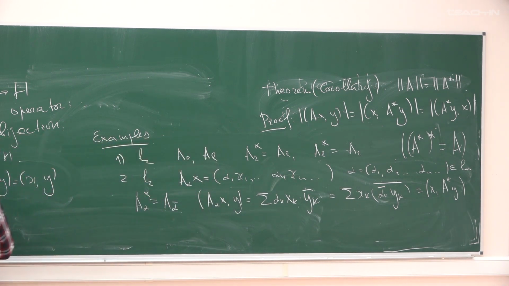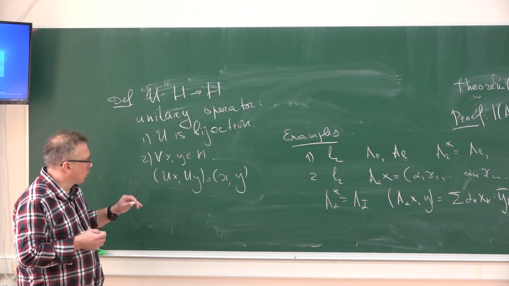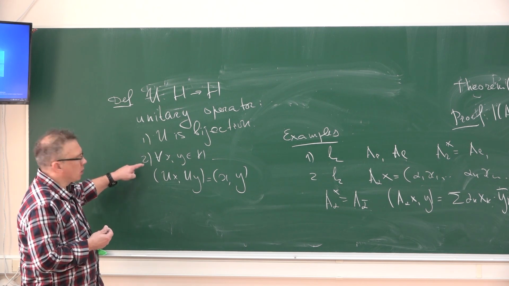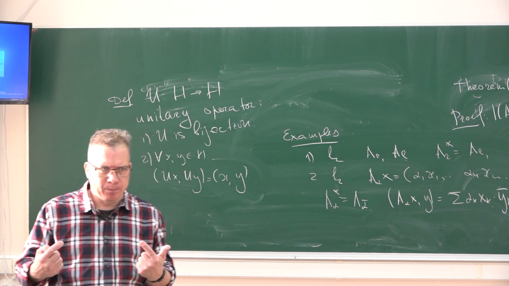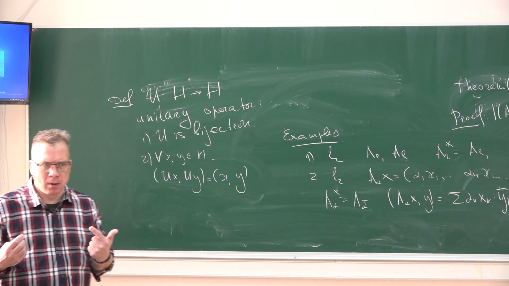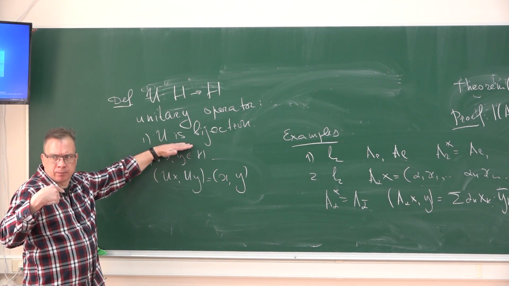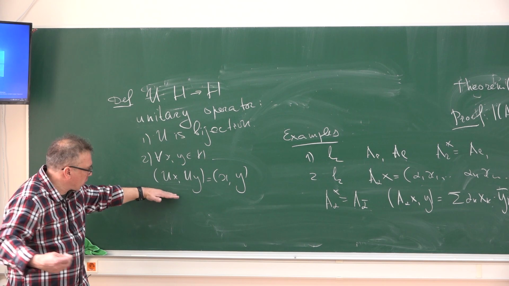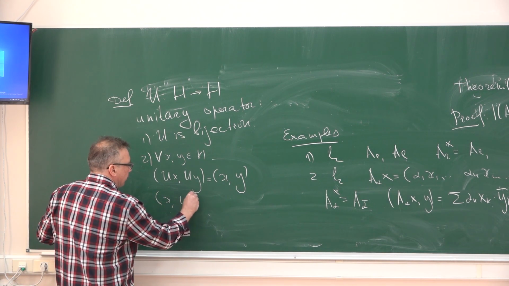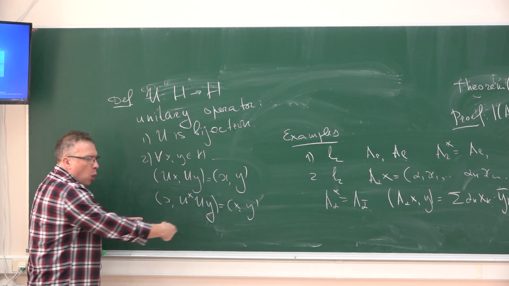We don't consider the notion of inverse operator yet, but soon we will. If an operator is bijective, it has a bounded inverse operator. It's the so-called Banach theorem. And if we see that it is fulfilled for all functions, you can rewrite it as: it is valid for all x, y.